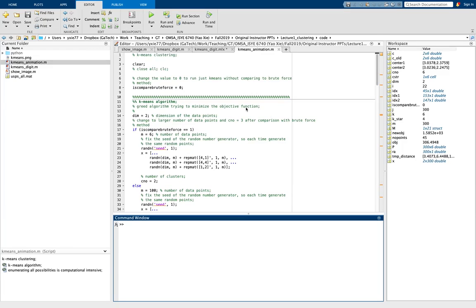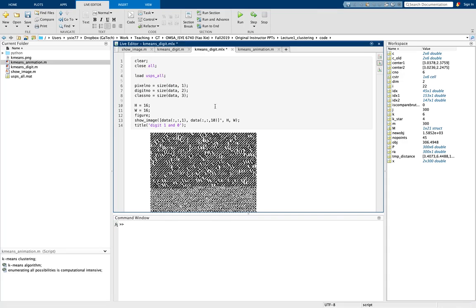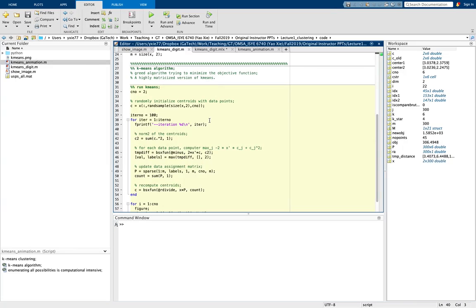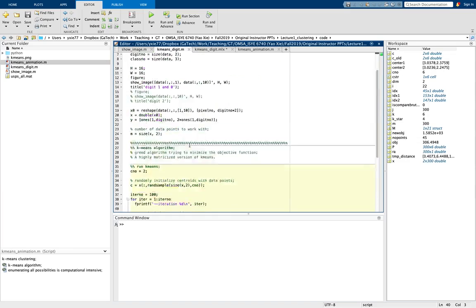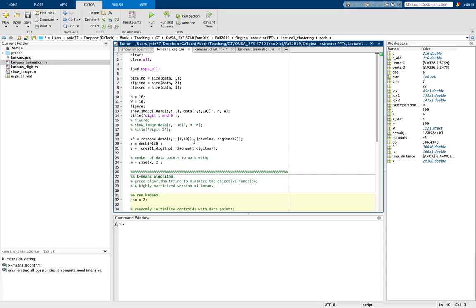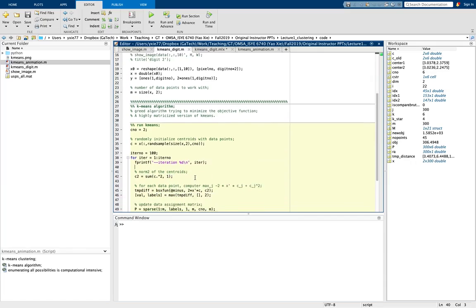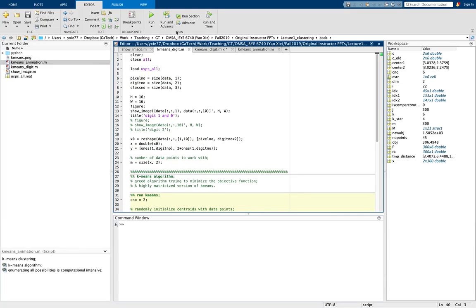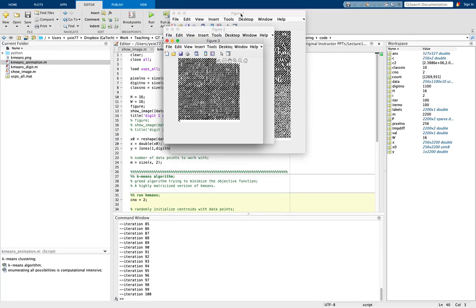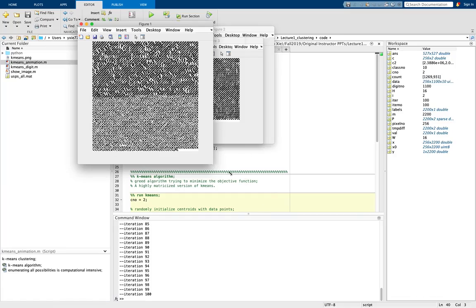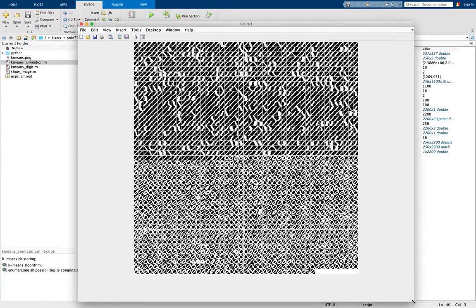Okay, here I would like to show a demo of the k-means algorithm. We'll start with the MNIST handwritten digit example. First we'll load the data, which is here, and show you what the data look like, and then we start to run the k-means algorithm. Okay, so let's run this code here. The first picture shows the raw data. As you can see, it consists of a bunch of zeros and a bunch of ones.